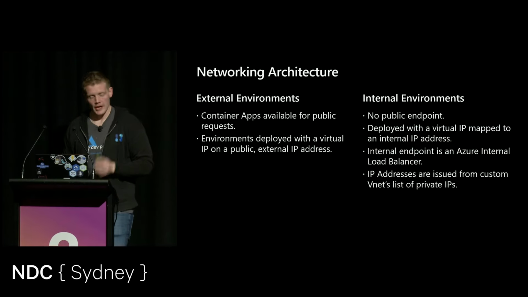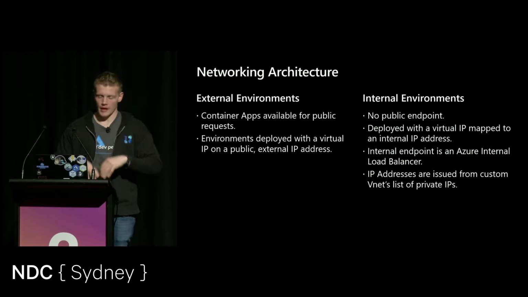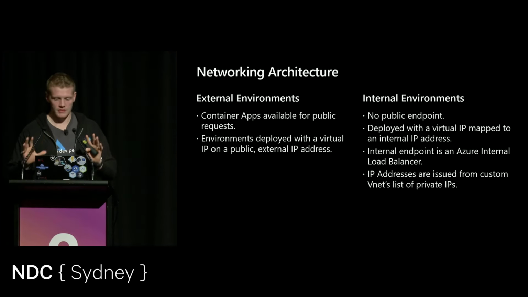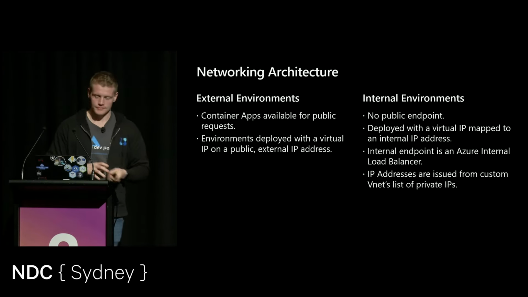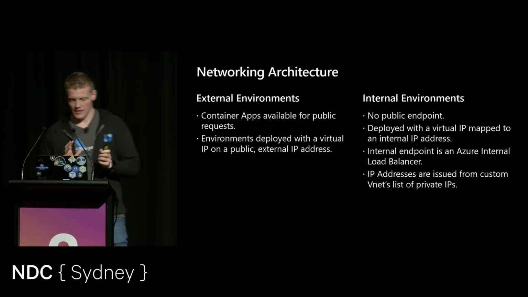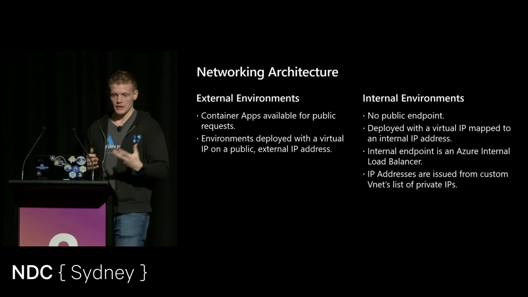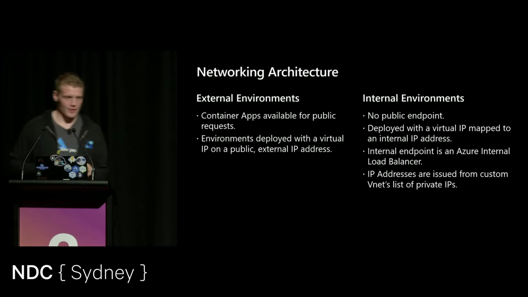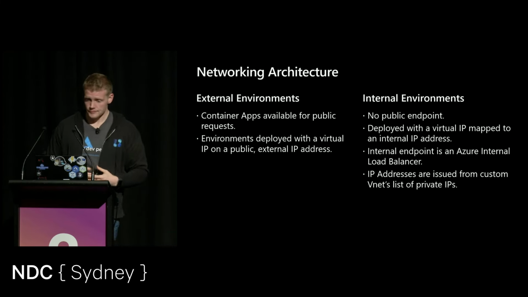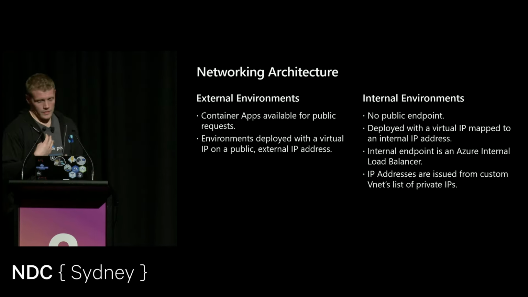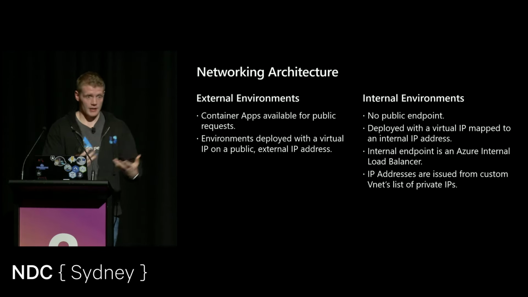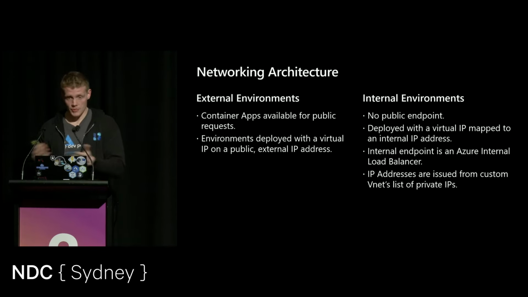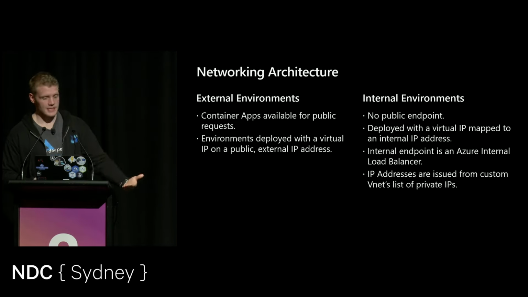Let's go into networking. I'm not going to go too deep into networking. I'm just going to take a high-level overview and explain the differences between internal and external environments. So container apps run in a container app environment, which is supported by a VNet. Like I said earlier, if you don't want to use a pre-existing VNet, we manage that VNet for you, but you don't have the ability to access that VNet.